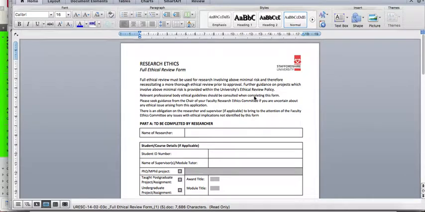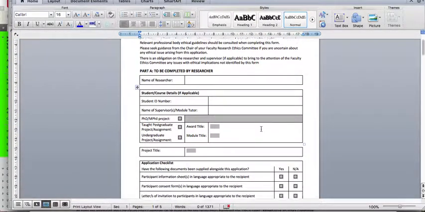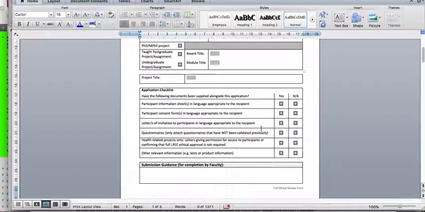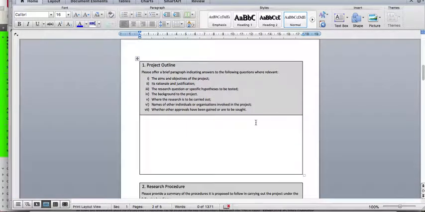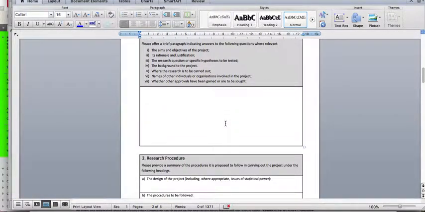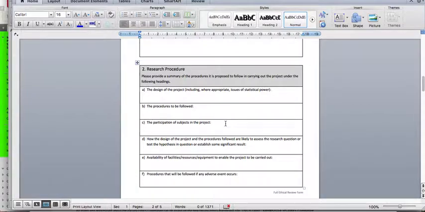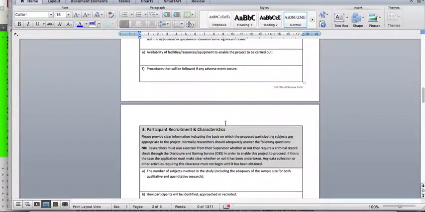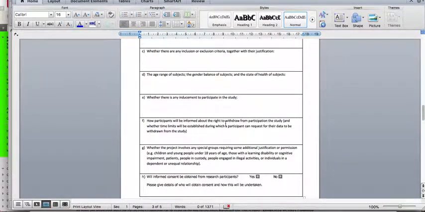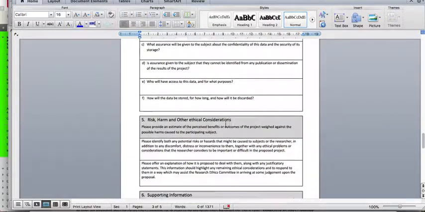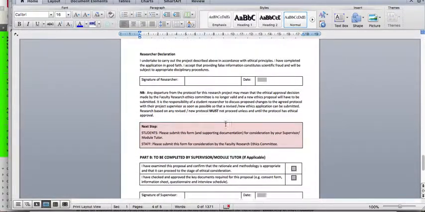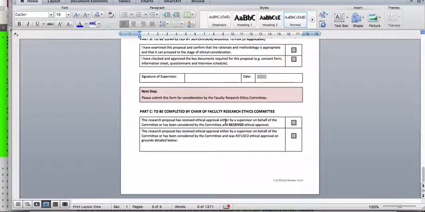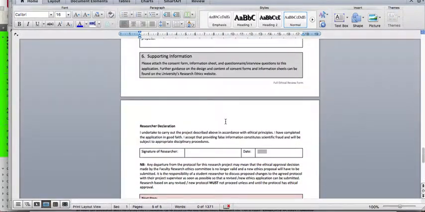So this is different to what you would have done before. So what we want you to do is add the front sheet to this, and then we want you to complete the assignment on this form. As you can see, it needs personal information and tick boxes and things. But then we're into the project outline and also the specific methodological aspects that we need you to do to get ethical approval. So go through that in detail, be working in collaboration with your supervisors to make sure you've got all the bits and pieces in place to do this.